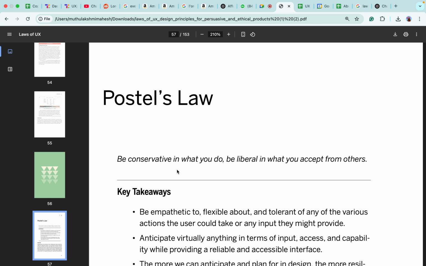In simpler terms, it means that designers should design interfaces that are flexible and easy for the users to use, and it should be readily accepting of different user inputs, and it should also handle unexpected errors.